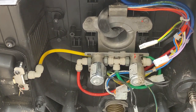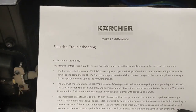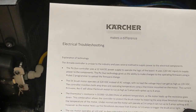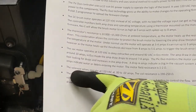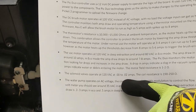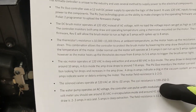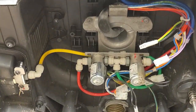Okay, there we go. According to our service manual, see if I'm looking at this right. We got the thermistor, water pump, solenoid. Solenoid, where are we at here? So the solenoid valves operate at 120 volts. The core resistance should be 190 to 250 ohms. So let's give it a shot.